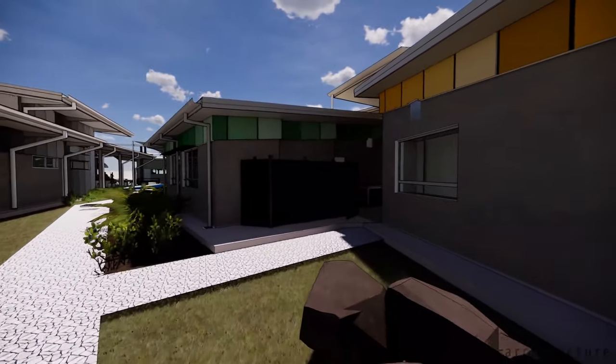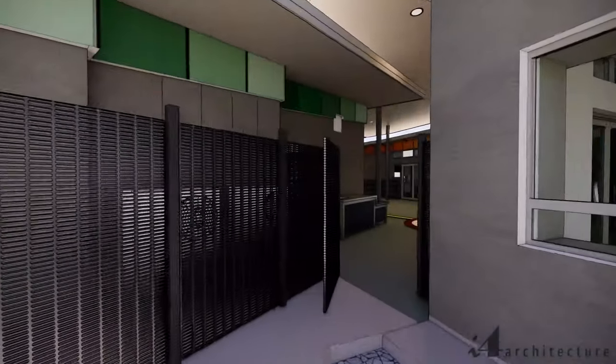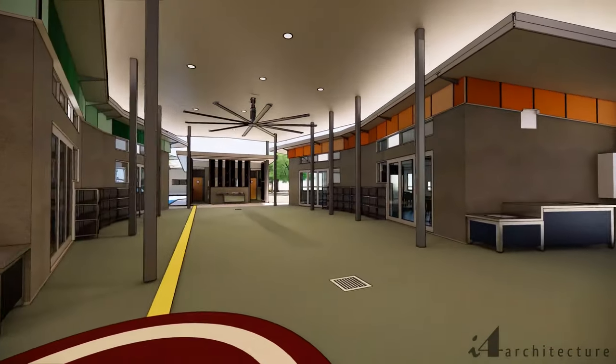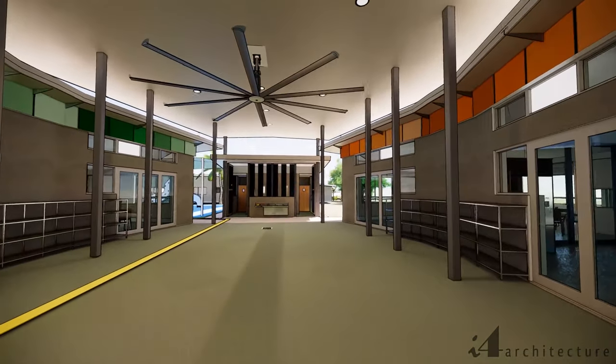Contemporary learning spaces will also impact the wellbeing of our students by being comfortable, welcoming and warm to boost student interactions and connection. We will even be able to cater for students with special needs by having the flexibility to provide workspaces that maximise the classroom's potential for students who learn in different ways.